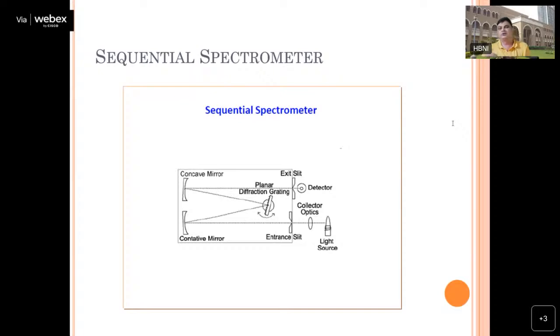Unless you study the various pros and cons of your sample, you have to do a hit and trial in that method to look for the probable interference. If you know the matrix, then there is no issue. If you know that you have to analyze calcium in the presence of sulfate and phosphate, then definitely in the beginning itself you add lanthanum or strontium, so that will be taken care of.